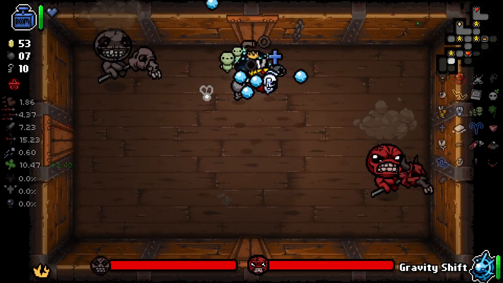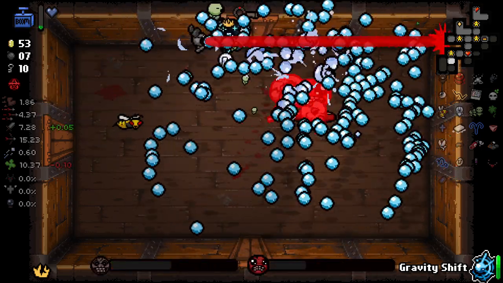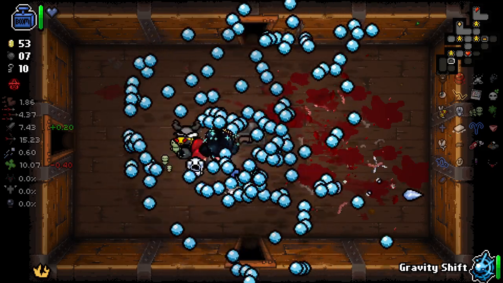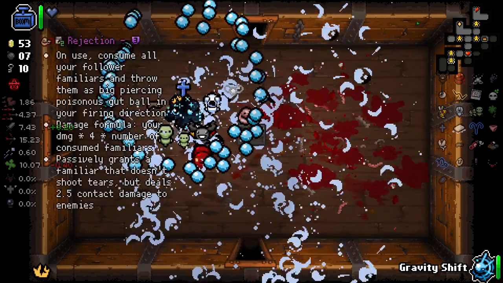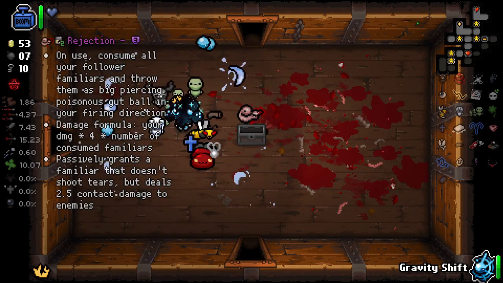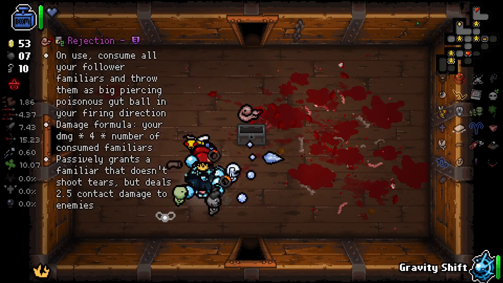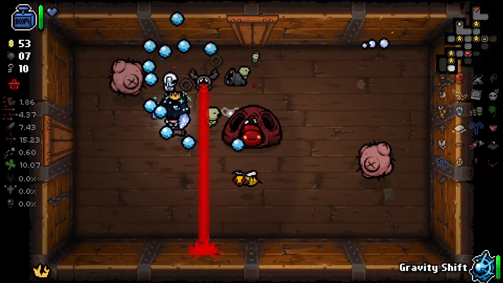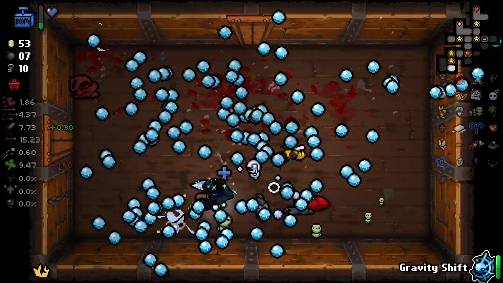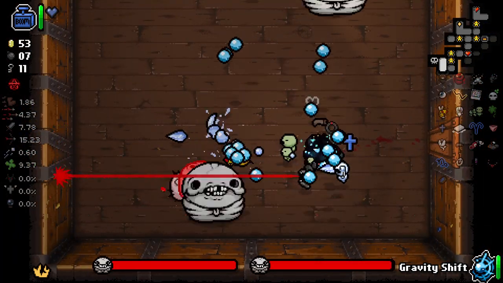We're definitely gonna die. There's just not much we can do about it. Okay, Chunky Boy, do not kill me. I see you there. Unused, consume your follower, consume all your follower familiars and throw them as a big piercing poisonous gut ball in your firing direction. Whoa, that's kind of a cool item, but not for us right now. This is definitely the end. These enemies hit me all the heckin' time. Drop me a soul heart, game. You've got to, you need to, you're required to.